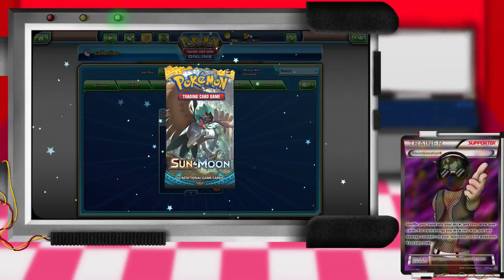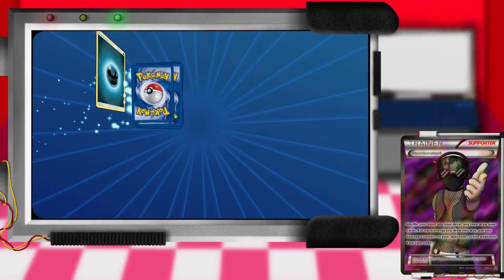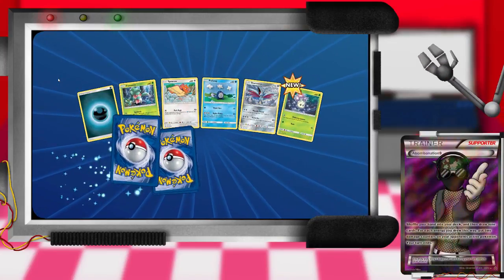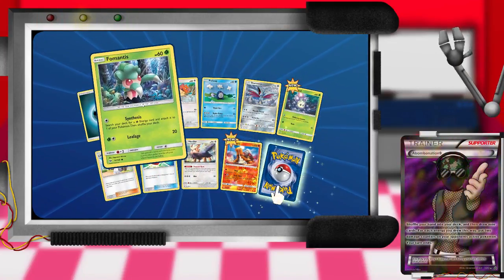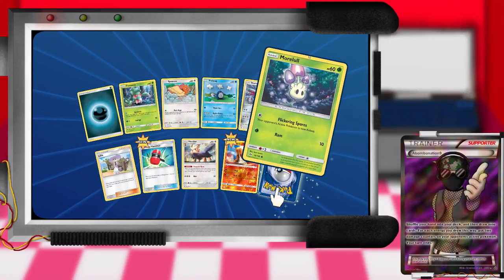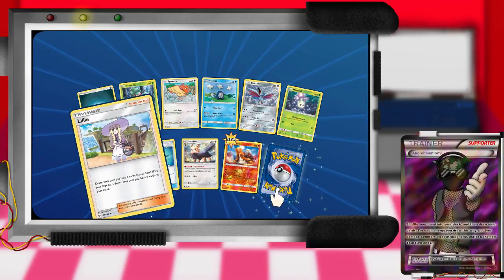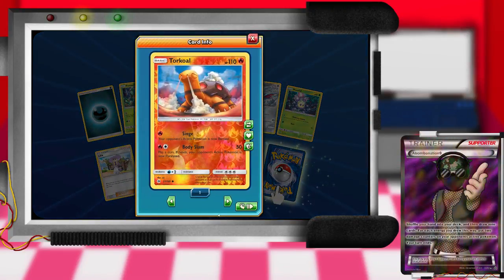Come on, we have 6 boosters left. We're already halfway through, and we haven't gotten anything good. I traded a Jolteon and a Tauros for these. Okay, Dark Energy, Fomantis, Spearow, Poliwag, Skarmory, Morlul, Lily, Crushing Hammer, Herdier, a Reverse Hollow Torkoal.